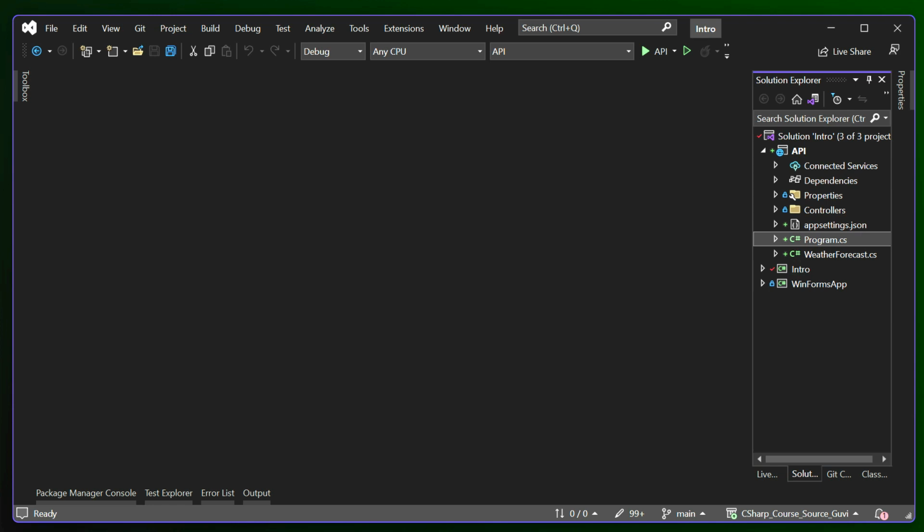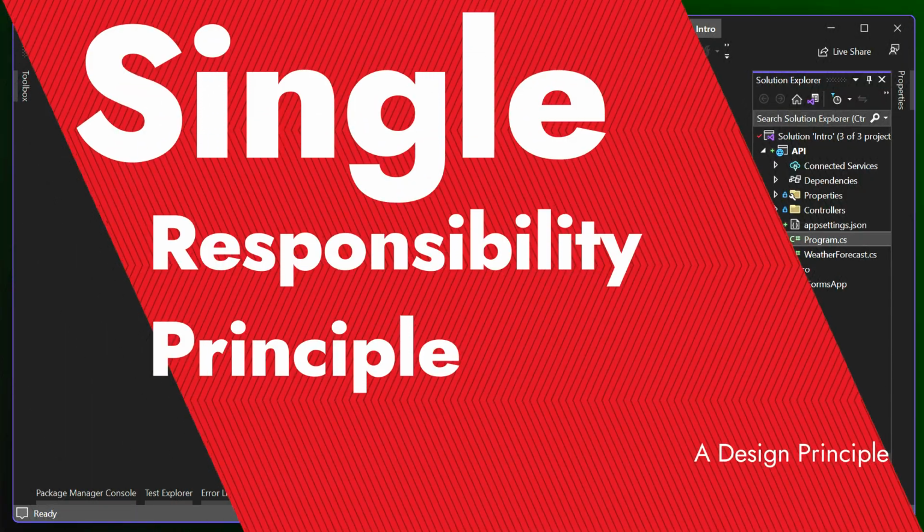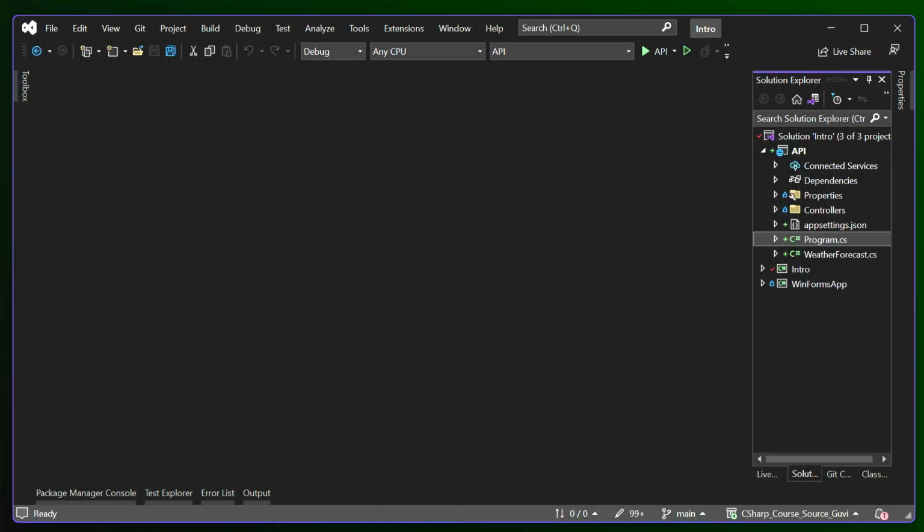Now one of the most important advantages of dependency injection is that it promotes the single responsibility principle, which is fundamental to object oriented design. If you are not aware of the single responsibility principle, it implements that one class should have only one responsibility. That is what SRP is all about. Now I hope that we have discussed a lot about what dependency injection is and how to achieve it.